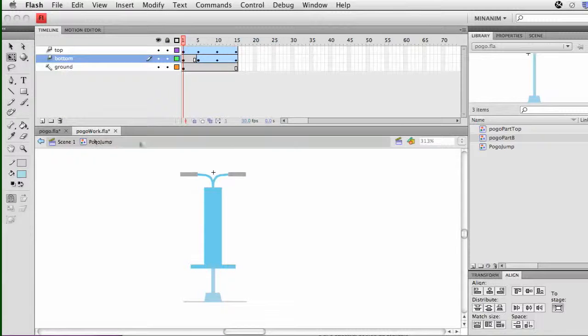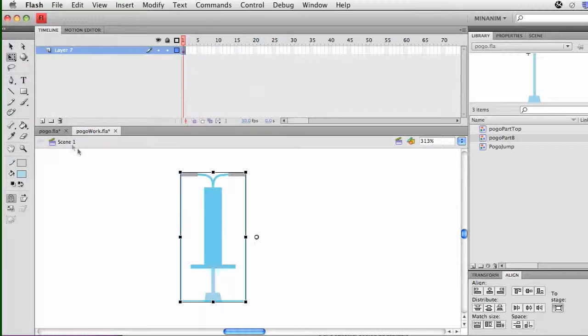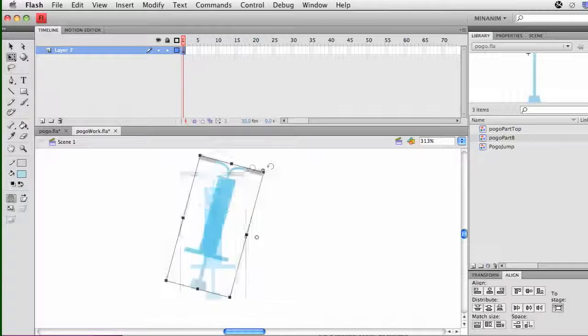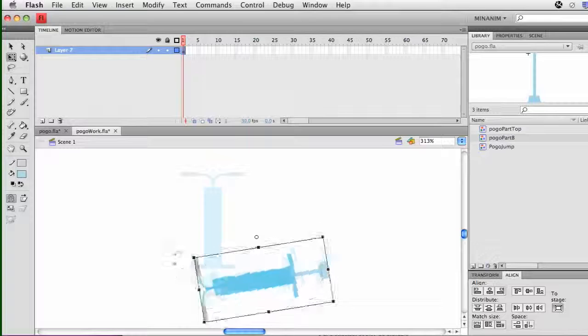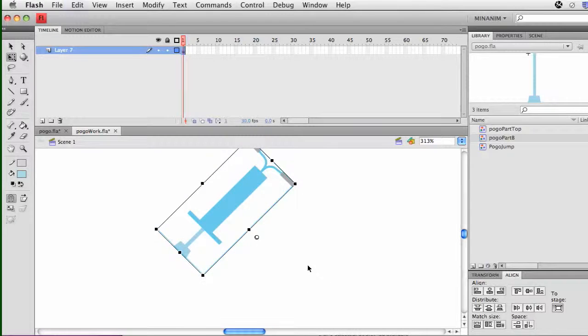Okay, so let's click back to scene 1 on the main timeline, and there's our graphic. Currently, we don't see any of that animation because it's locked inside. And notice that when I click the object, there's this little circle over here. That's the rotation point for any object. Any object, when you click it, you'll see this circle, and it could be at different points. If I were to rotate this, it would rotate from that circle point.